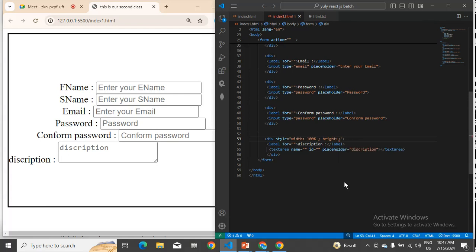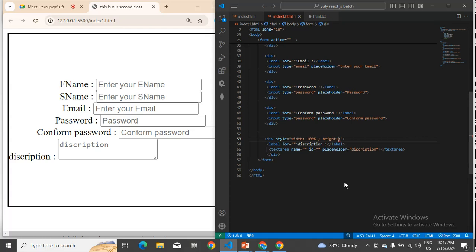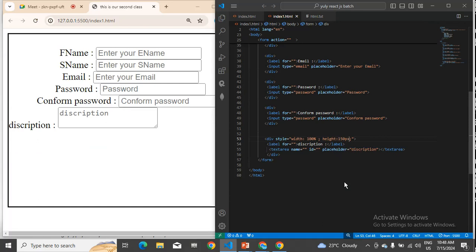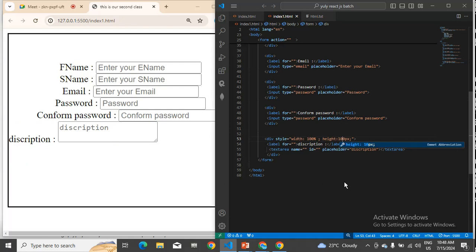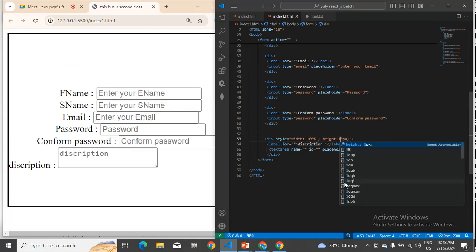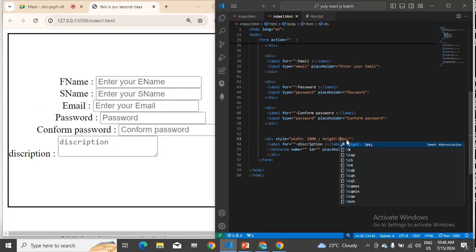I'll not give any height for this because I have a text area, or else I can also give, but I need to give something like 200 or 150 px. I'll be giving 150 px for this div. It is more, I think so. I'll be giving 100 px. Okay, so 100 is also more. I'll just give 50 px. Okay, I have given 50 px of height.